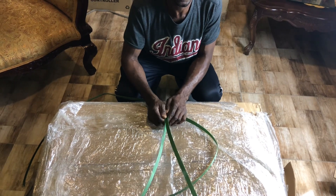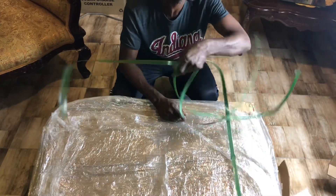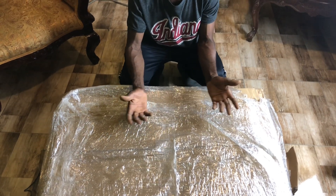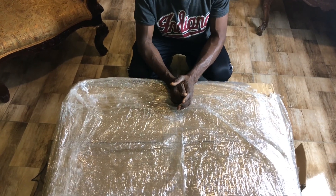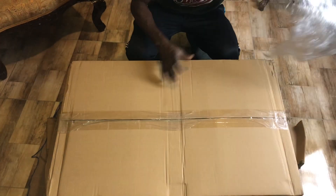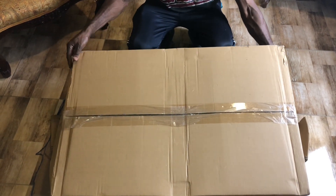A few of us had to take this out of the vehicle and we were almost three people. This battery is humongous. You might be wondering — in the intro it was morning and now it's night. The thing is I had to go out on the road and just came back after nine. But I have to show you this and I can't wait, so here we go — one, two, three!